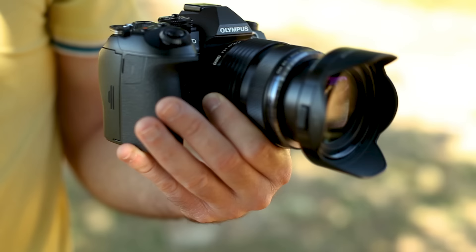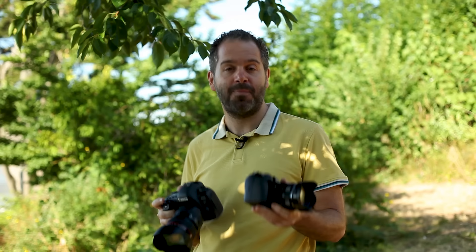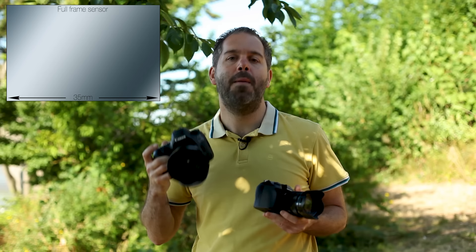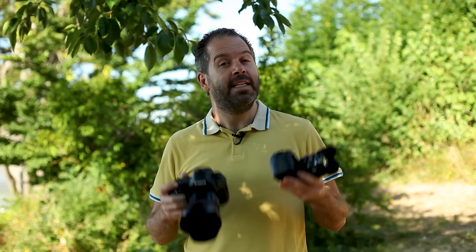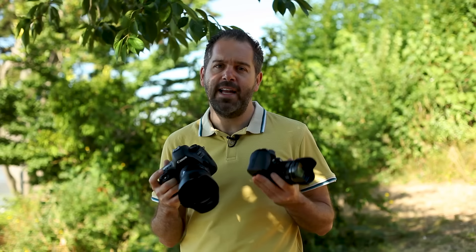Hello guys, I'm Mark Newton from the School of Photography. Here I have a full-frame camera and a micro four-thirds camera. They are both pro grade cameras, but this one has a full-frame sensor with 30.4 megapixels, and this one has a micro four-thirds sensor with 20.4 megapixels — so there's 10 megapixels of difference. Now 20 megapixels is going to print all common sizes, so why do you need the extra 10 megapixels?